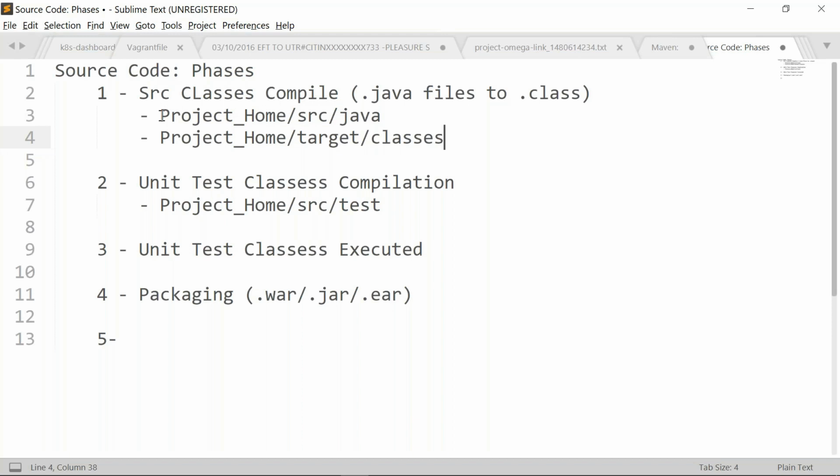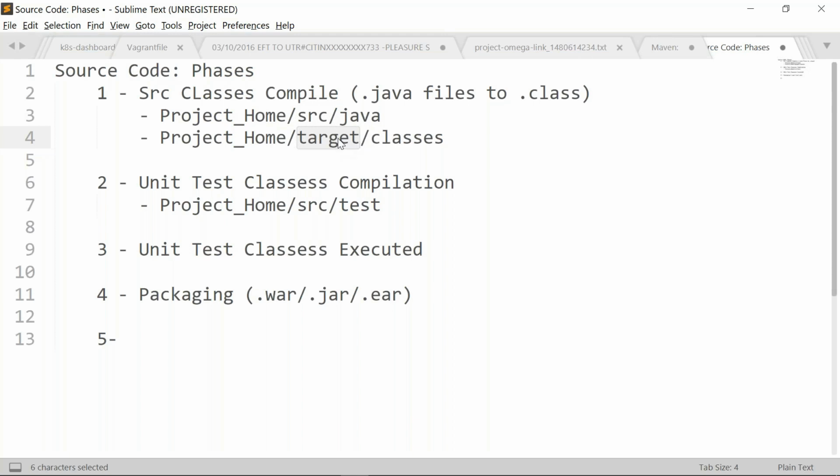So this is the input directory in this phase. During the compilation phase, from which files is it going to take input? In the project home directory, src/main/java, all the files that are available will be taken and compiled. And where it manages the compiled classes is the output directory, which, specific to Maven, is the target folder.